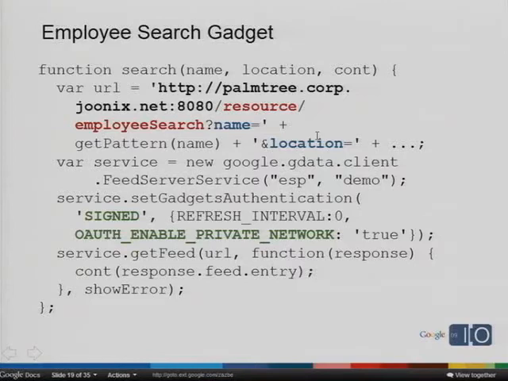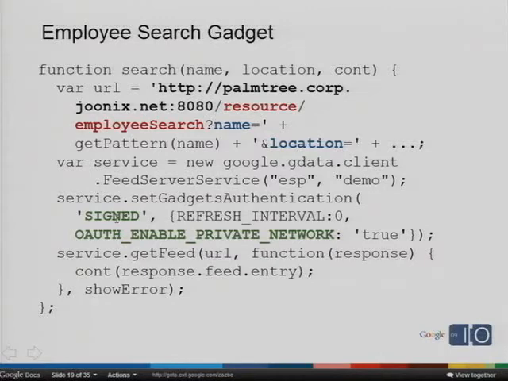And the green parameters instruct Google to route this request through SDC to the fee server that runs in my intranet. And also signed, well, that's specified by enable private network. And also signed says encrypt the authentication information and send that through SDC to fee server so that fee server can decrypt that and know which user has come to request the resource.